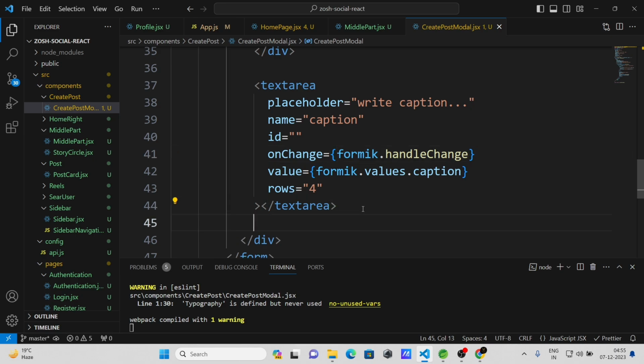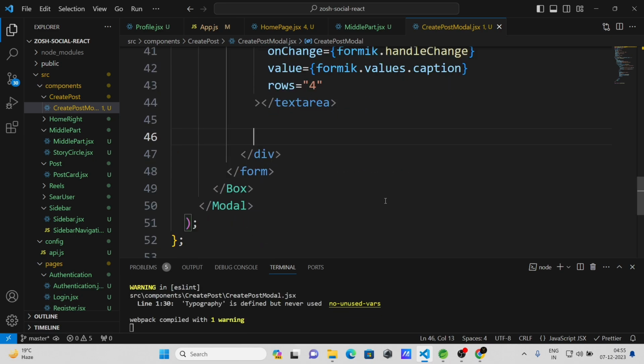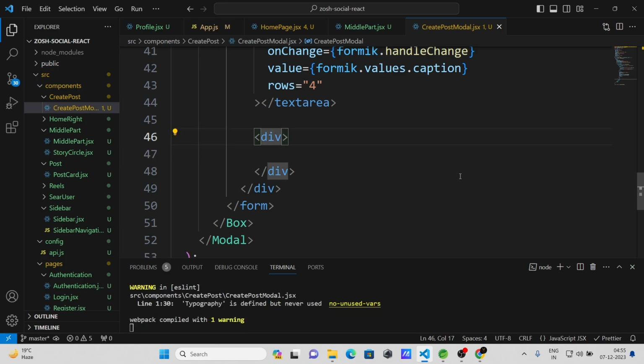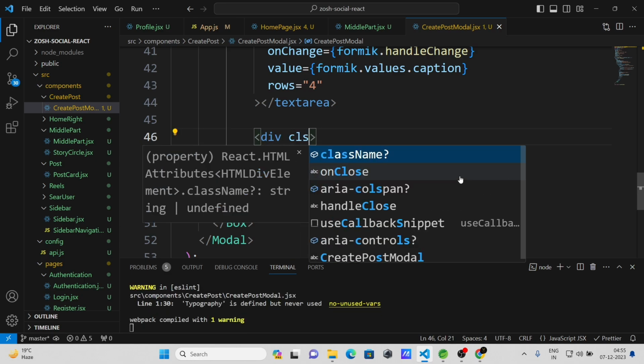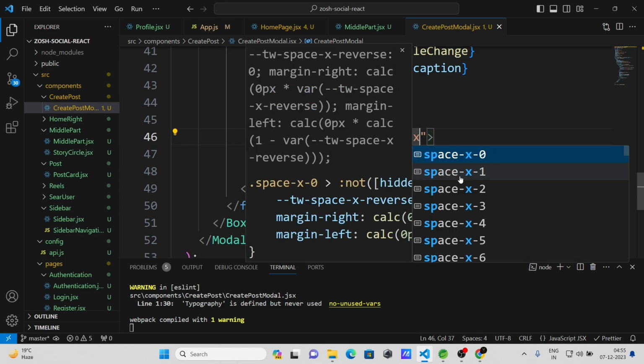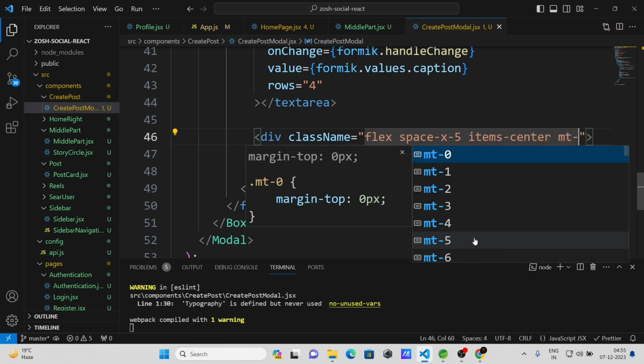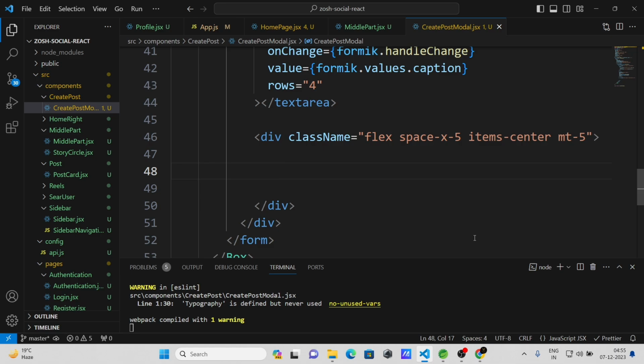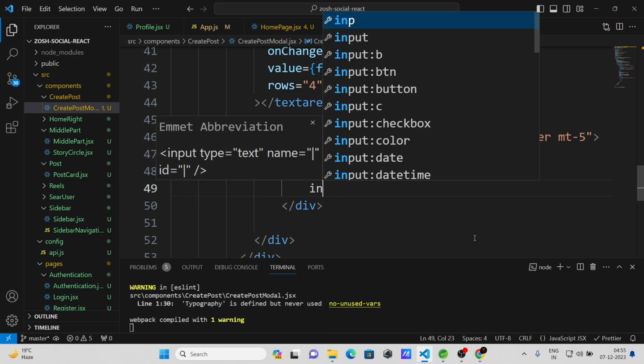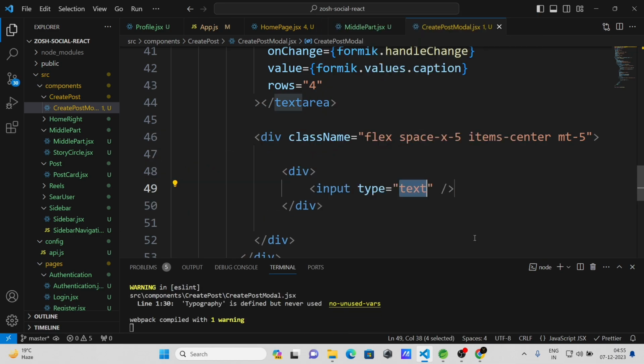Now let's create inputs for selecting image and selecting videos. So flex space-x-5, items center, and margin top 5. Inside this div I will create one more div, and inside this div I will create input. So guys, this time type will be file.